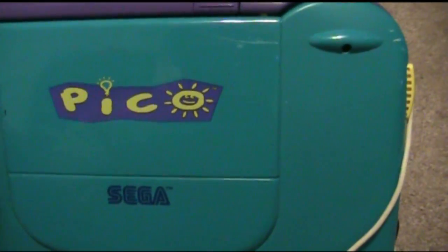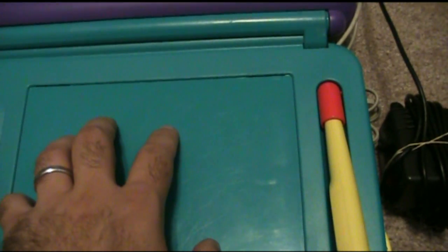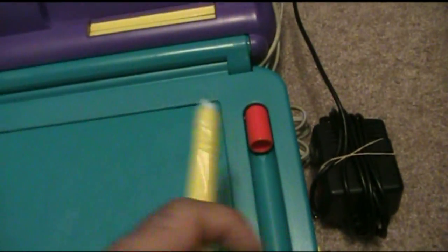And I'm going to open it up like so. To open it up, you've got to push the yellow button here. You open it up. This is where you do all the work. You don't write on it. You've got this pen here.